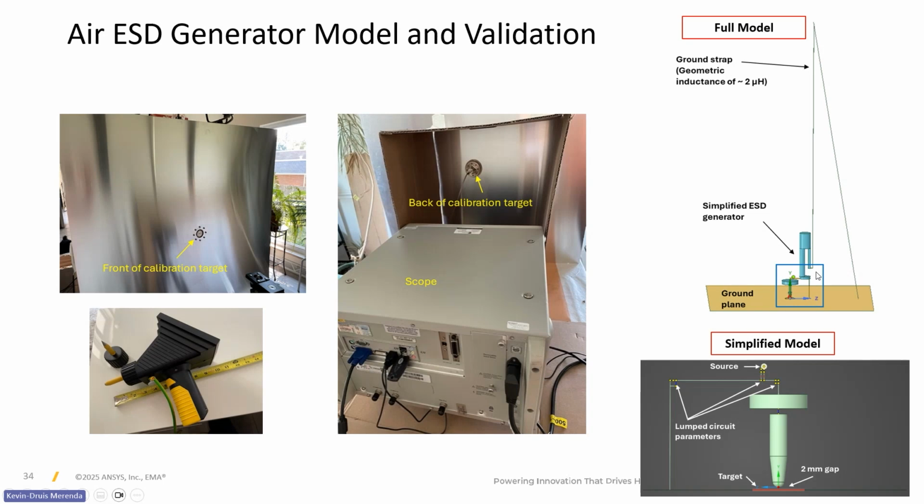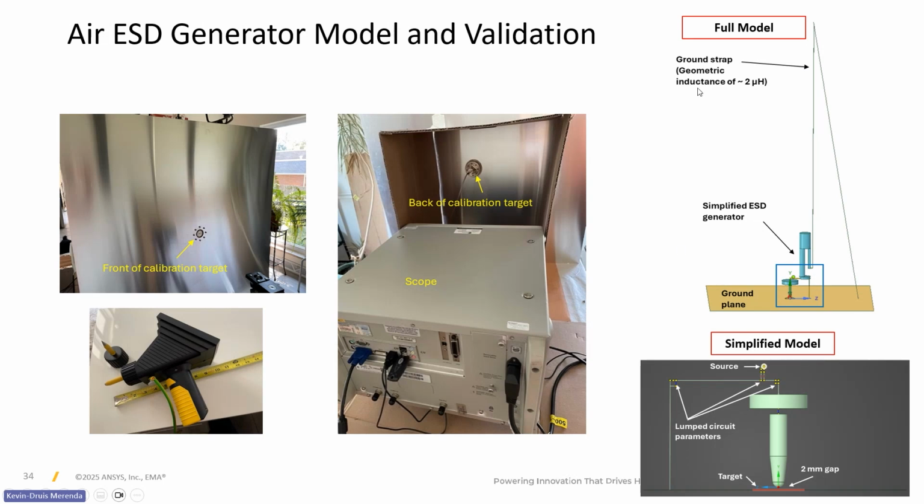We had a lot of geometry that we needed to properly capture the inductance of the ESD gun and the components inside the gun. We had the ground strap, which has its own inductance. And this is needed because in a full wave solver, when there is a spark or a flow of charge between the source and the ground, it's going to create fields that are going to couple to the strap. And these fields are going to change what the actual waveform looks like once you look at the current through the arc. And so by modeling this, we can actually solve for this as well.